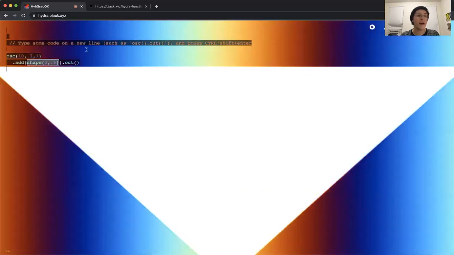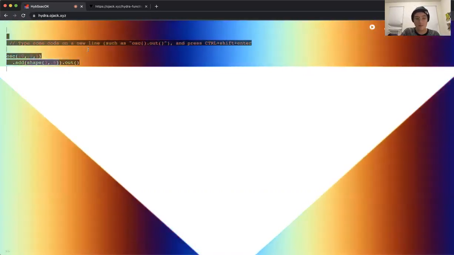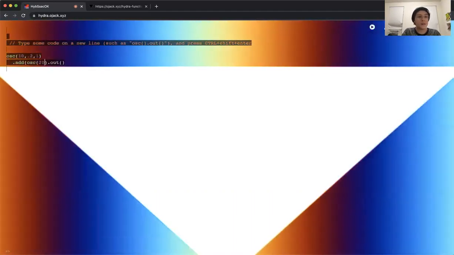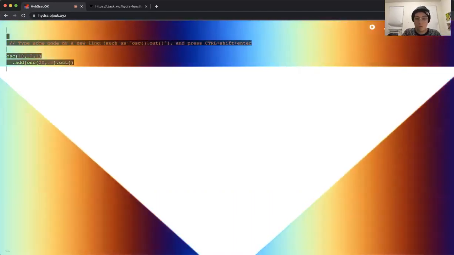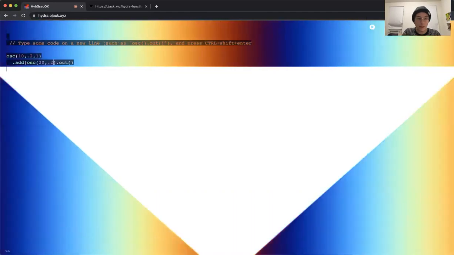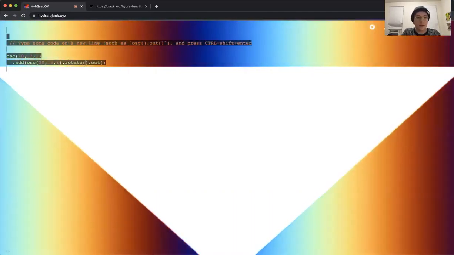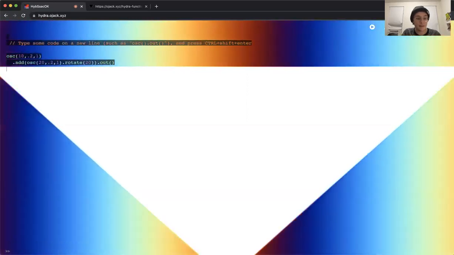Now let me show you what happens when it's maybe not a shape, when it's maybe OSC, but maybe there's more. Maybe there's 20, and it's maybe rotated a little bit. So let's have it be that. So what you can see is happening here is it's pretty bright. And the reason why it's so bright is because the two images are overlaid on top of each other.